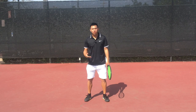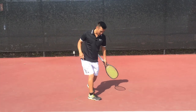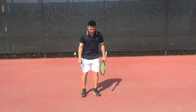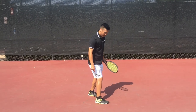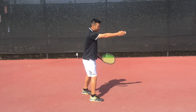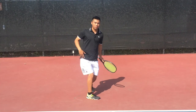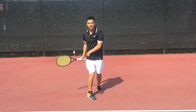Picking up from part one, the rule of over-rotation is that I can only turn as far as my front toe is facing. Because the feet govern the hips in terms of locking and unlocking. If my front toe is facing the side fence, it's locked. So if I try to rotate past this point and hit, this hip is going to knock me off balance with this locked hip.